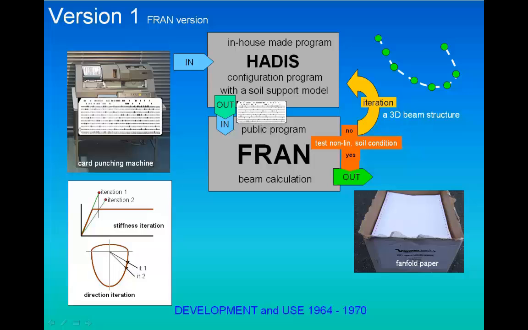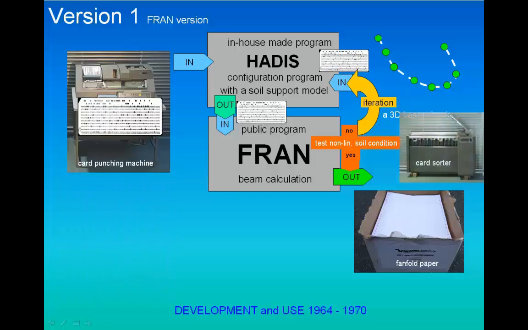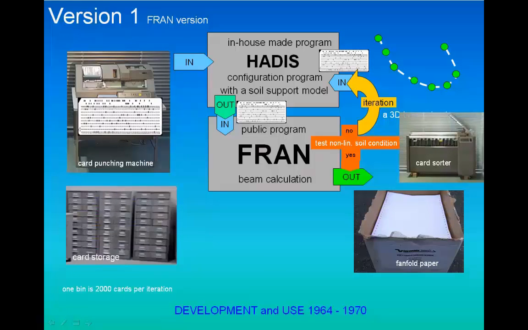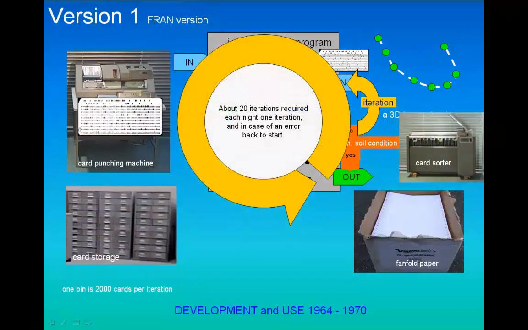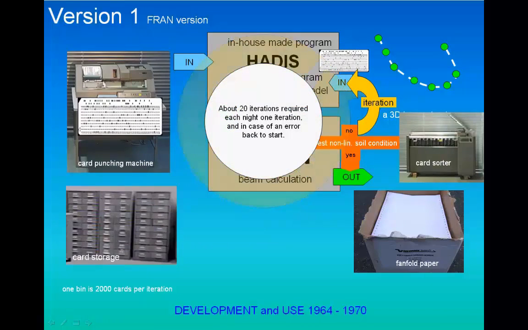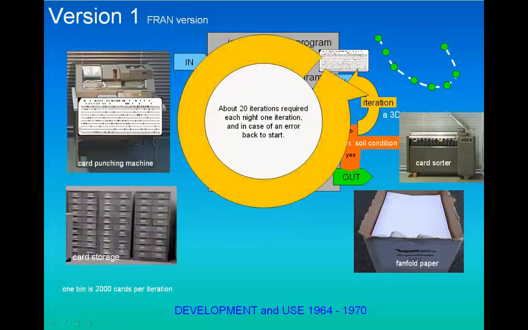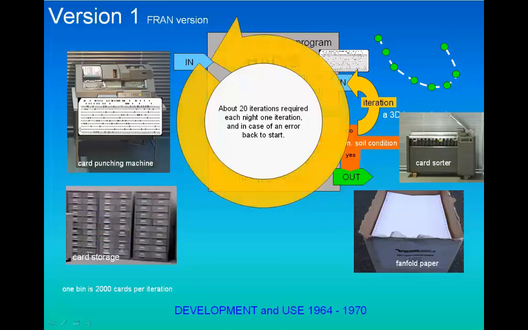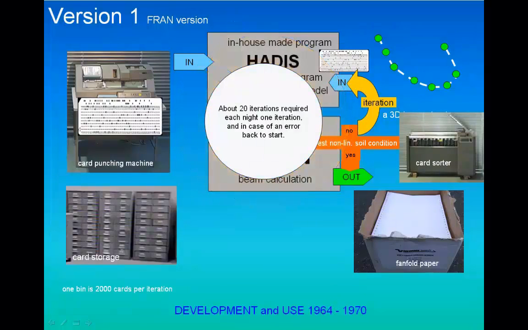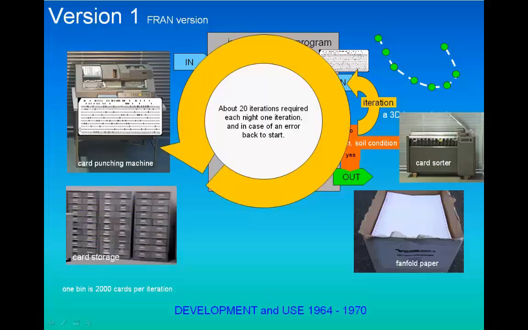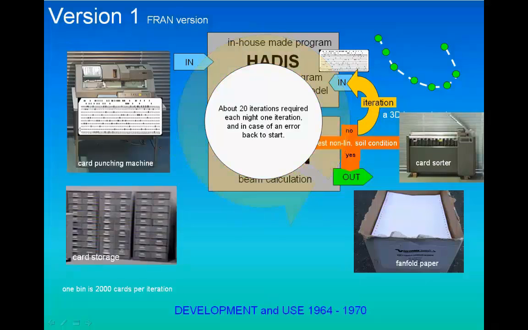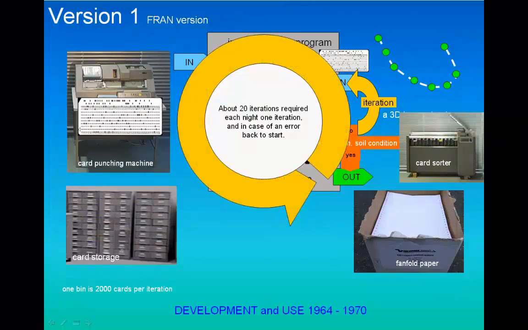Programming in 1964 was not easy, as we first had to learn and train the programming language FORTRAN. The output of HADES was in the form of punch cards, which then had to be sorted into the correct sequence for the input of FRAN. Such an input easily contained about 2000 cards — a bin full — so for one pipeline analysis a drawer with many bins was required. To give an idea, one iteration took about one night at the IBM mainframe. Nowadays it takes only a fraction of a second on a PC.